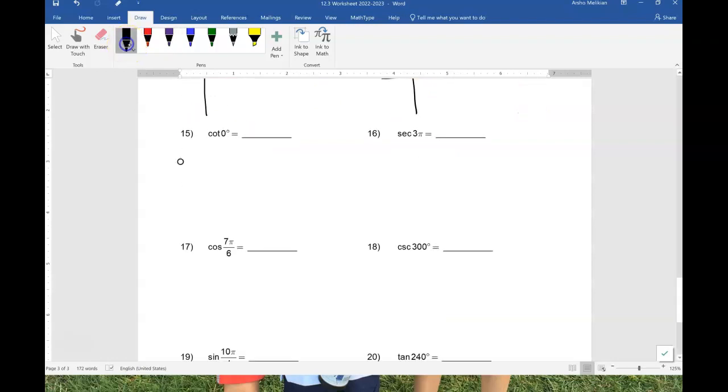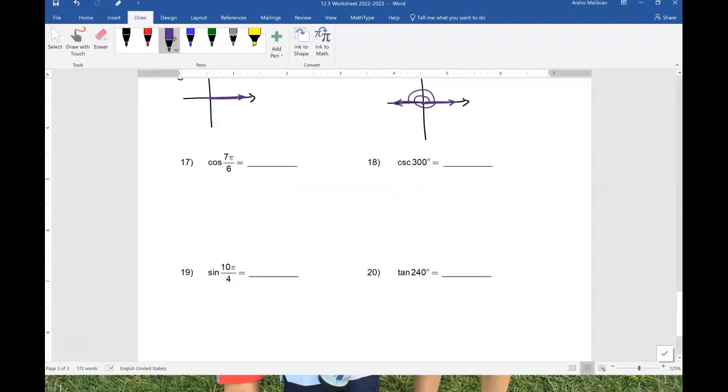This next one here, this is the initial side, and my angle is 0 degrees. So it's just there. All right, next one. I have 3 pi. So here we go. This is 0. Up to here, it's how many pi? 1 pi. What about now? 2 pi. And now? 3 pi. So this will be on the opposite x-axis.